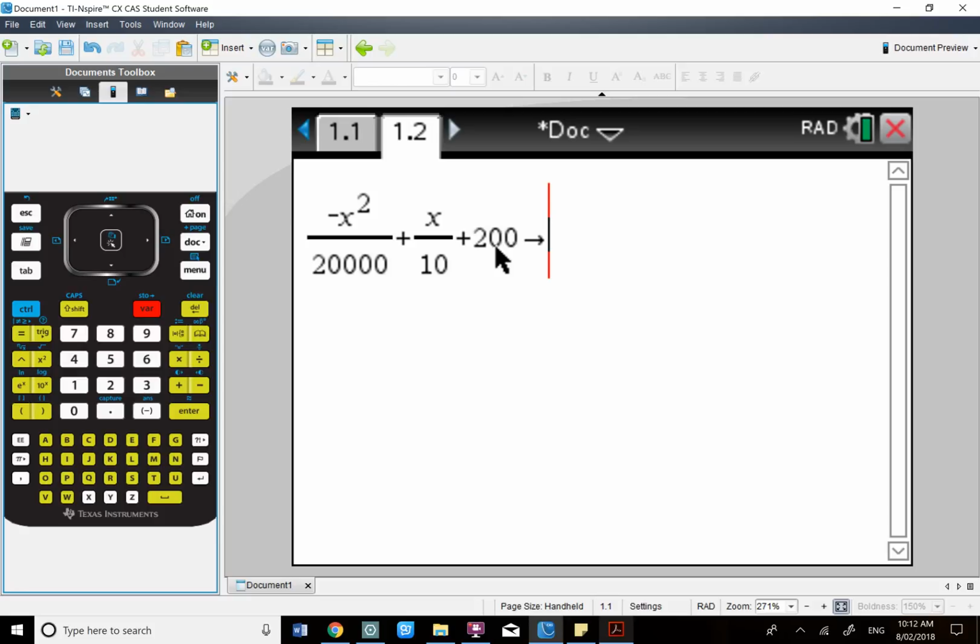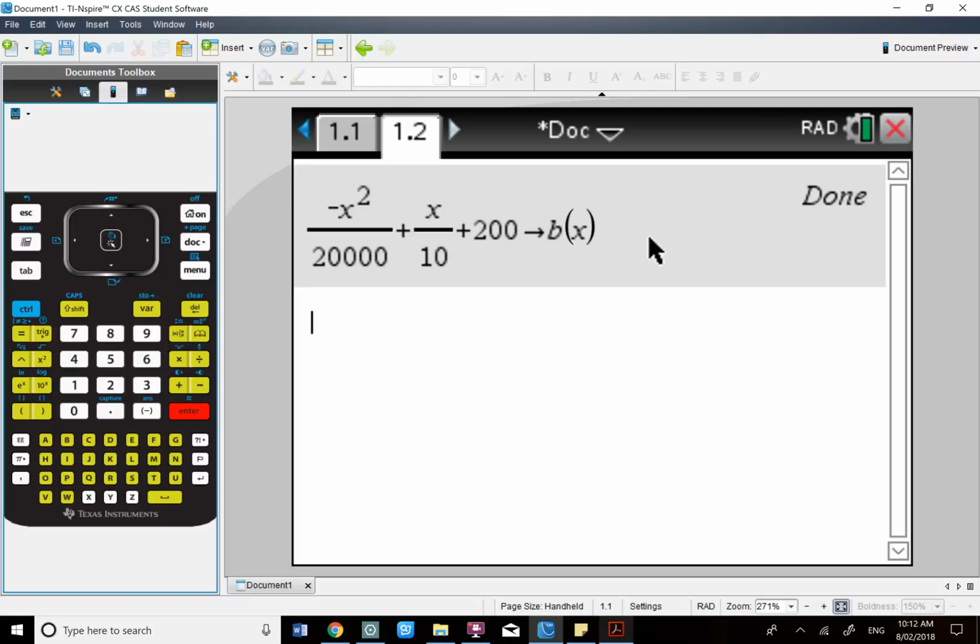I know you can define this through the menu action, but this will be quicker. Just Control VAR, define the function. Give a name to that function. I will say b(x), just the same as the question. Make sure the variable in the bracket is the same as the variable in the front. Press enter, and that will be done. Every time you recall b, that will be that function.